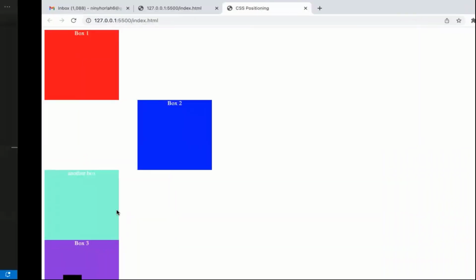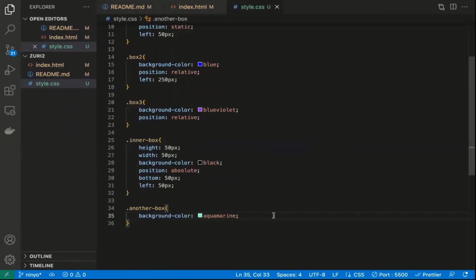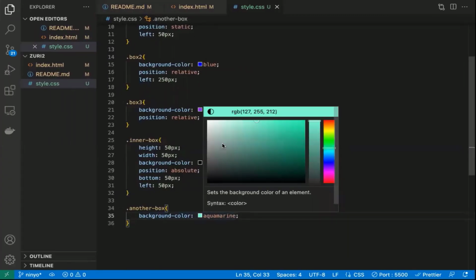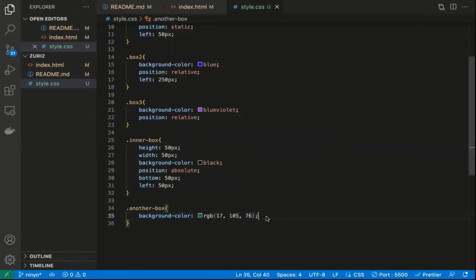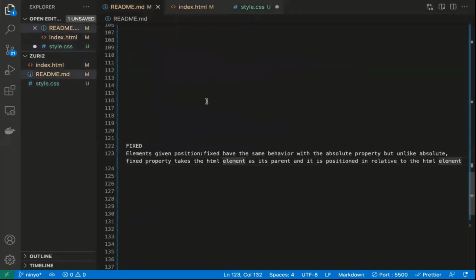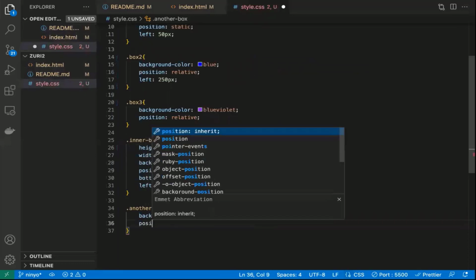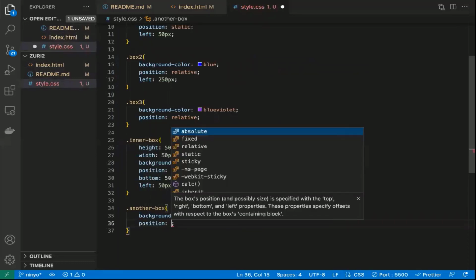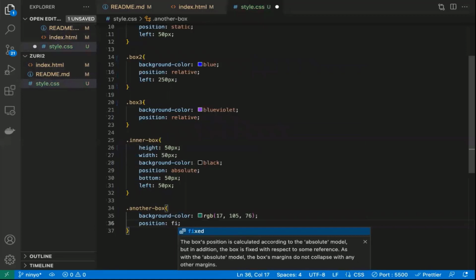So to see it in action, let me give it a deeper color. Okay. So to see the fixed position property in action, let me give that another box a position of fixed.